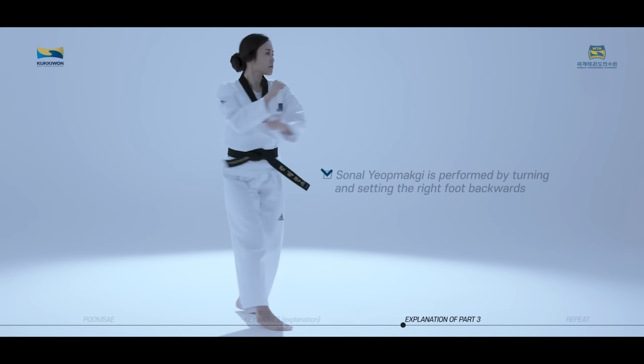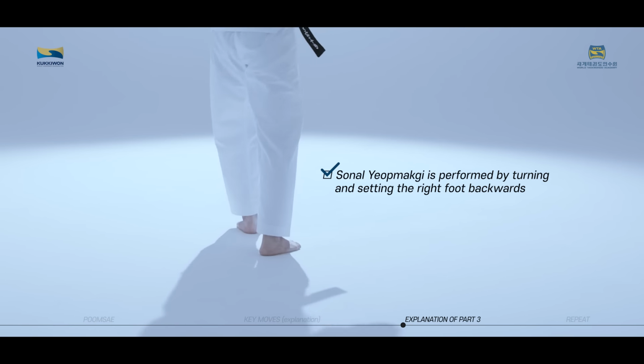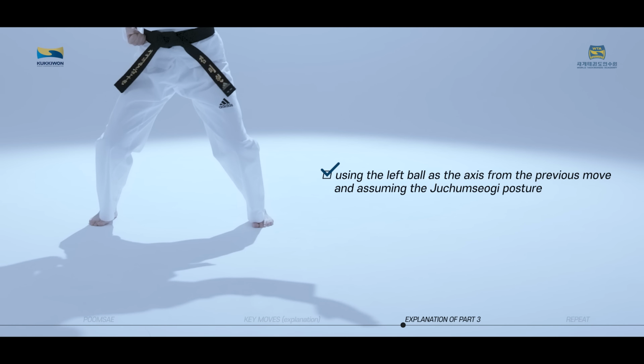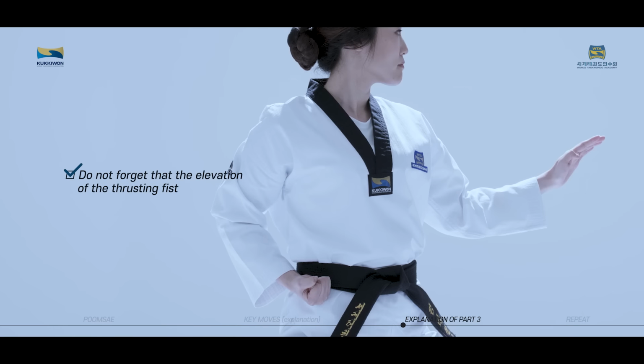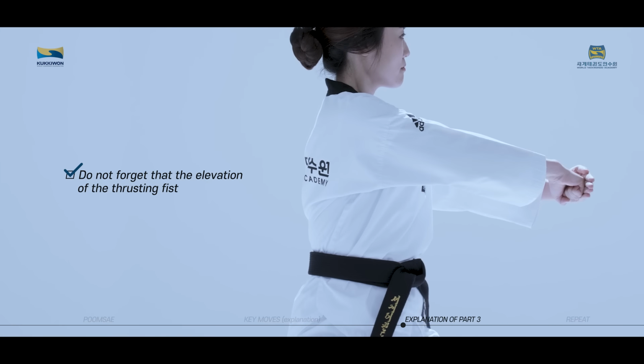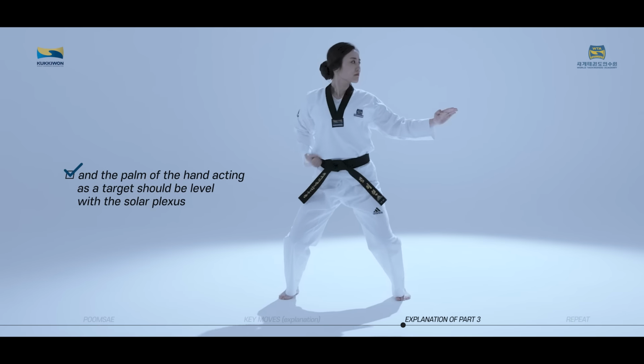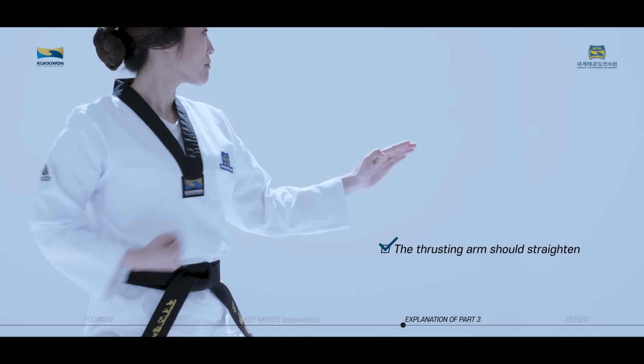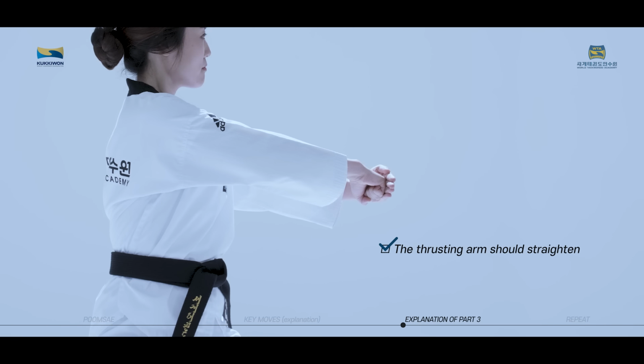손날 옆막기 is performed by turning and setting the right foot backwards, using the left ball as the axis from the previous move and assuming the 주춤서기 posture. Do not forget that the elevation of the thrusting fist and the palm of the hand acting as a target should be level with the solar plexus. The thrusting arm should straighten, and the target arm should straighten naturally.